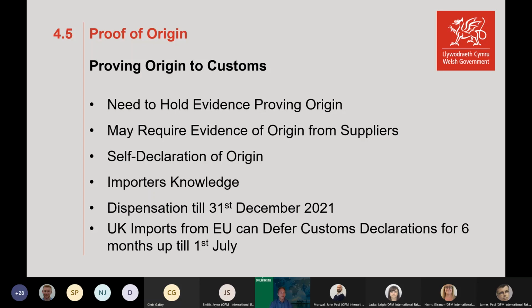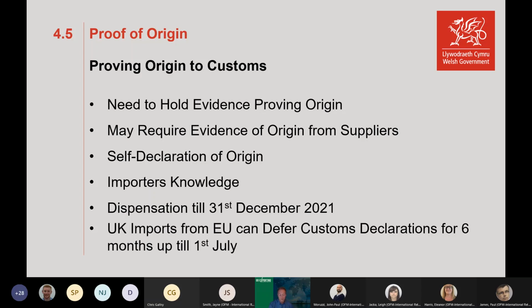There is a special dispensation in place until the 31st of December this year, where UK and EU exporters don't need to have a supplier's declaration in place when the goods are exported. Again, you must be confident the goods will meet the rules of origin, and you may be asked to provide one retrospectively after that date. So it's wise to have it in place, and we're certainly advising clients to get it in place now. And I know a lot of big companies are doing that. They're going through a process with all of their suppliers, asking for the information, asking for suppliers' declarations, so they can hold them on record in advance of the full regulations coming in.